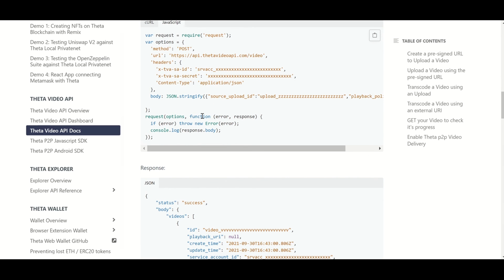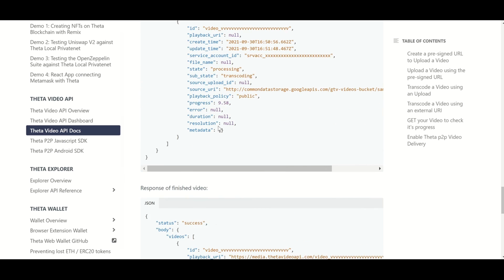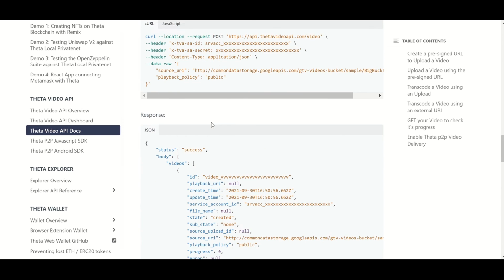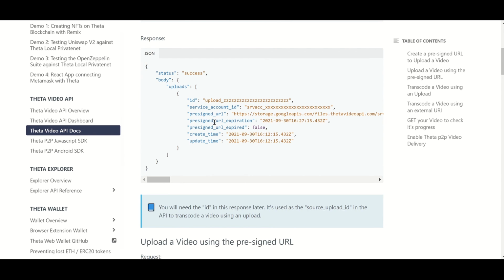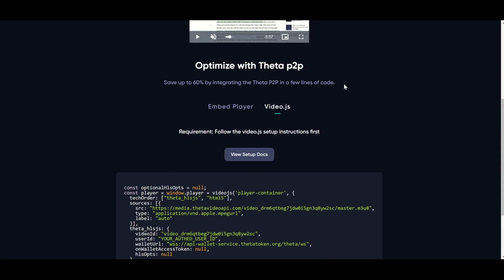And then from there, they can create their own decentralized version of YouTube, where users can go there and upload videos, and they don't have to worry about a single thing as far as the coding goes, because it's all here for you. And like I said, you can do this in JavaScript or Android as well for Android devices for now.